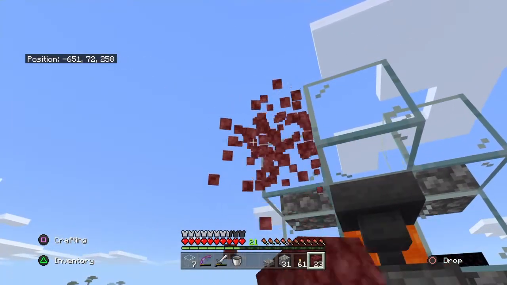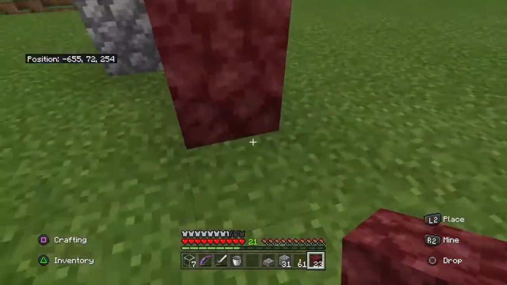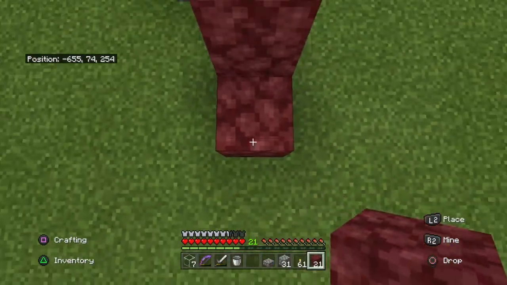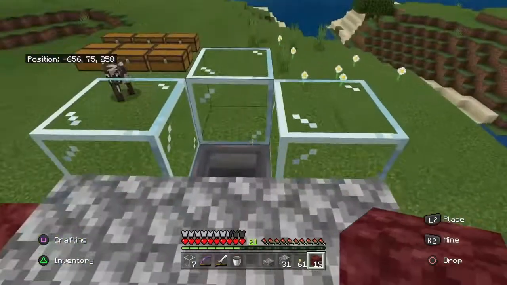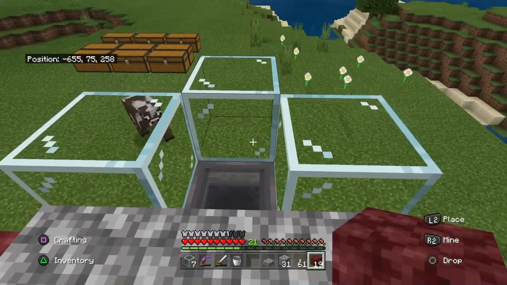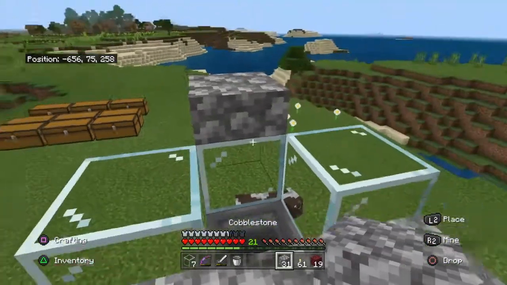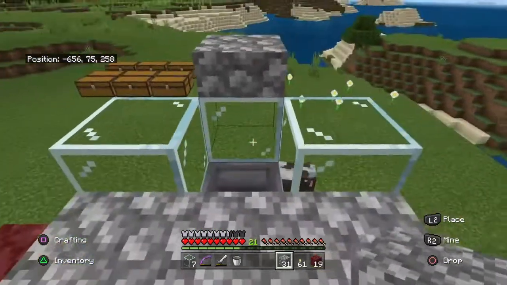Break, break, break. Gotcha. All right. Okay. Make sure I can get up and down for now. All right, so far, so good. And you just put the chickens in there. Chickens in there. Obviously, make sure they can't get out here.